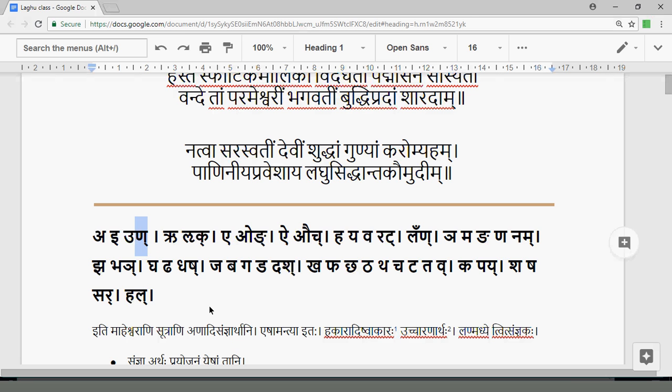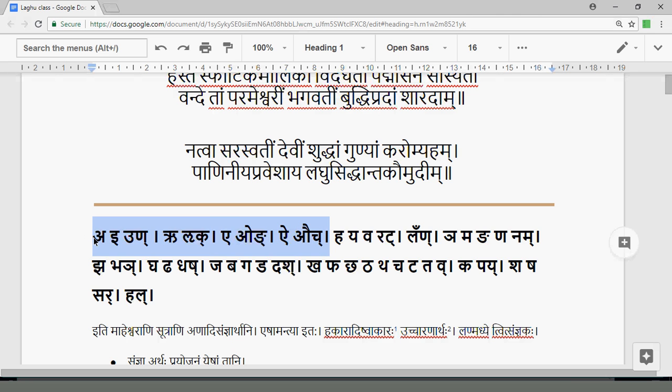any sutra. So all sutras end with a consonant. You see ru-lru-k ends with a kakara. Kakara is not the real content of the sutra. It is added to make short forms. It is a part of a sutra, all right, but it is not a part of the vowel which is being talked about. This ru and lru are the vowels which are introduced in this sutra. Similarly, e-o-n, ai-au-ch.